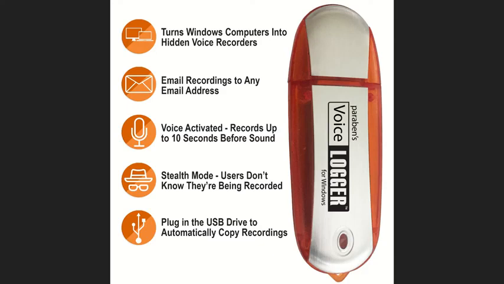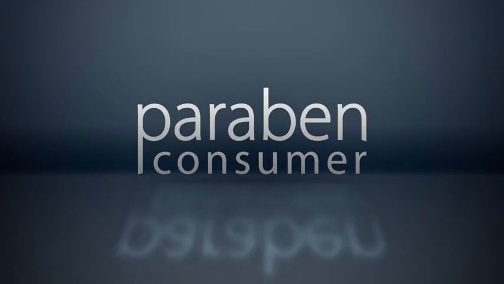It has stealth mode, which means that the interface will disappear and the user doesn't realize that they are being recorded. And you can plug in the USB drive to collect the recordings automatically and to take the software out of stealth mode and be able to make changes to it. So those are the basics of what VoiceLogger is and what it can do.